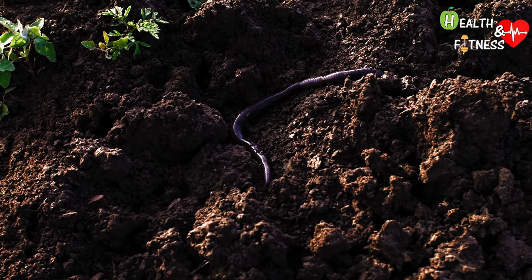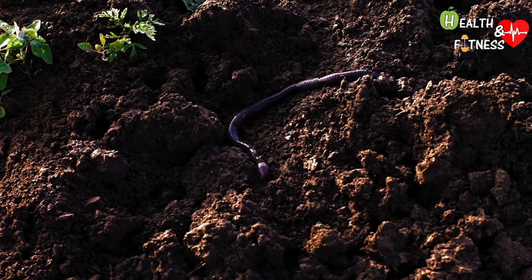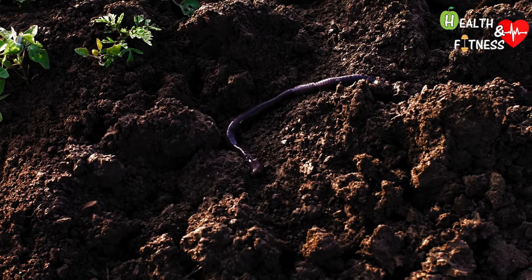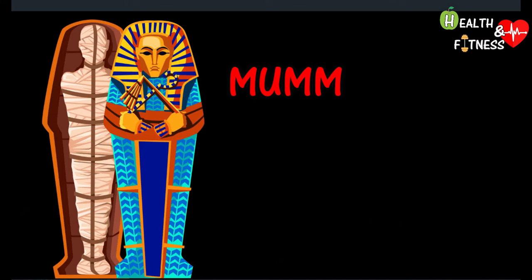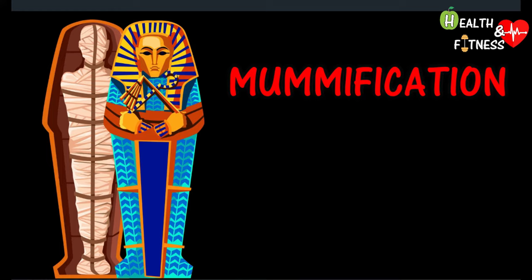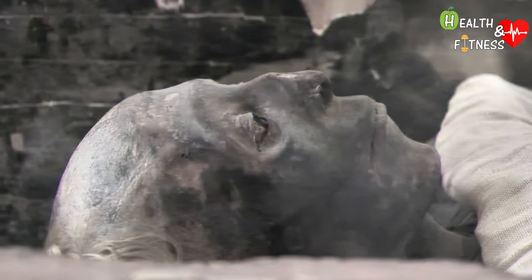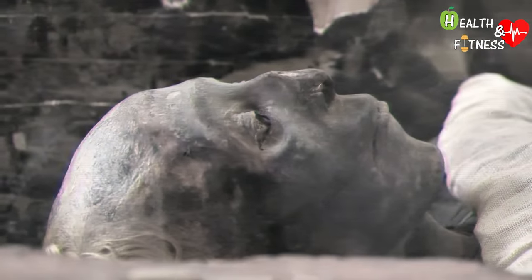There are also special transformative phenomena which occur only in the presence of particular physical-chemical conditions of the environment. Among these we find mummification. In this phase, the corpse undergoes a rapid and intense loss of liquids, which prevents the development of the germs of putrefaction. The skin takes on a brownish color and has the consistency of leather. It occurs in corpses found in hot, dry, and ventilated environments, but also in closed environments such as caves, catacombs, and basements.